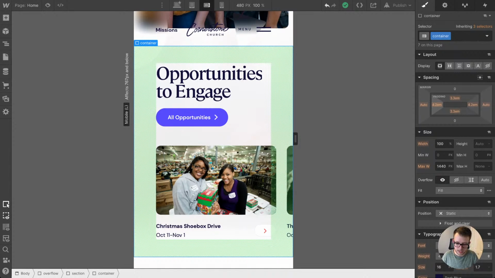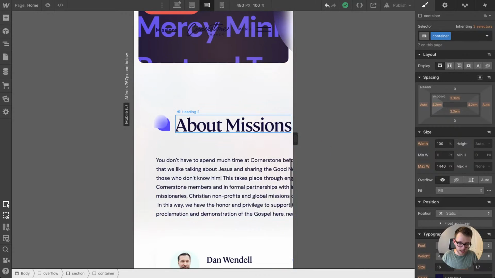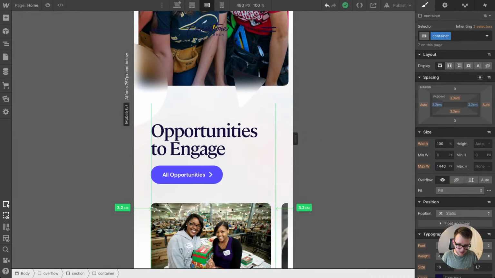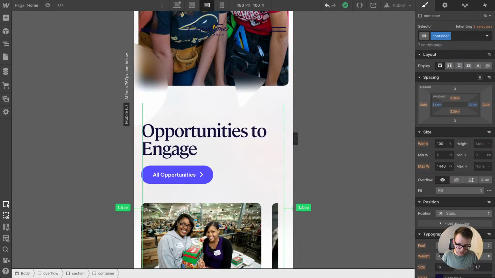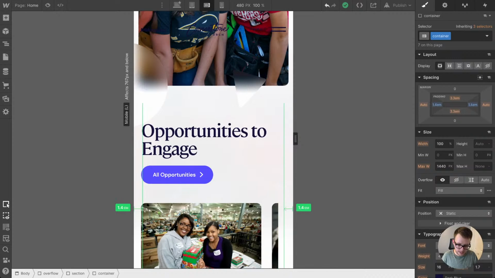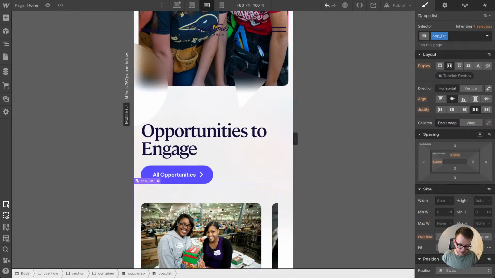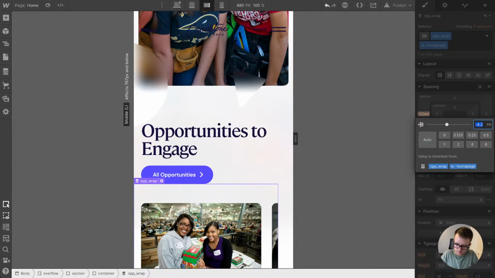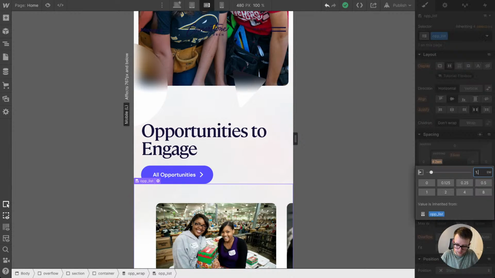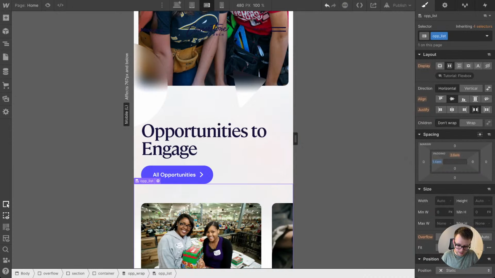The great thing is because all my sections have the same container class, adjusting one of them is going to adjust all of them. So I will back this down some just because it was a bit much. 1.4 EM. So I need to make sure to adjust this negative 1.4 EM. That should bring that back. And then even the padding inside, this 1.4 EM. Okay.